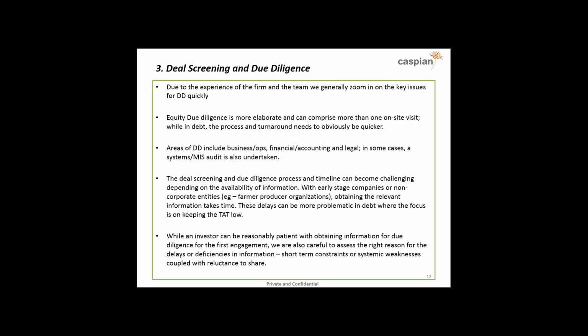And this certainly varies, based on the profile of the companies. With early stage companies or non-corporate entities, where there's no professional management in place, this can be a challenge. Getting the information on time is not always easy. These delays, of course, in equity, since the process in any case is generally a 6-month long process, or between 4 and 6 months. In debt, this can be more problematic because you are trying to move on from deal to deal, and there is the need to keep things more efficient.